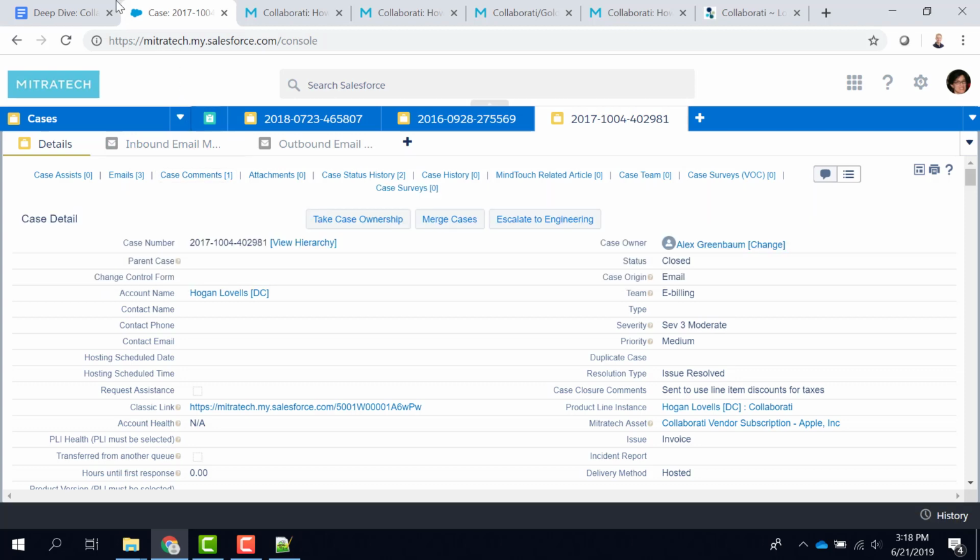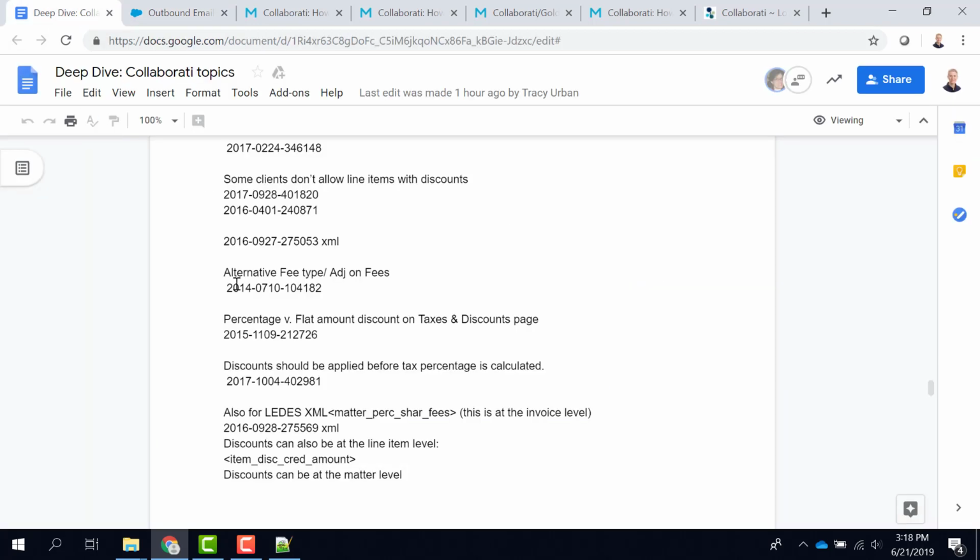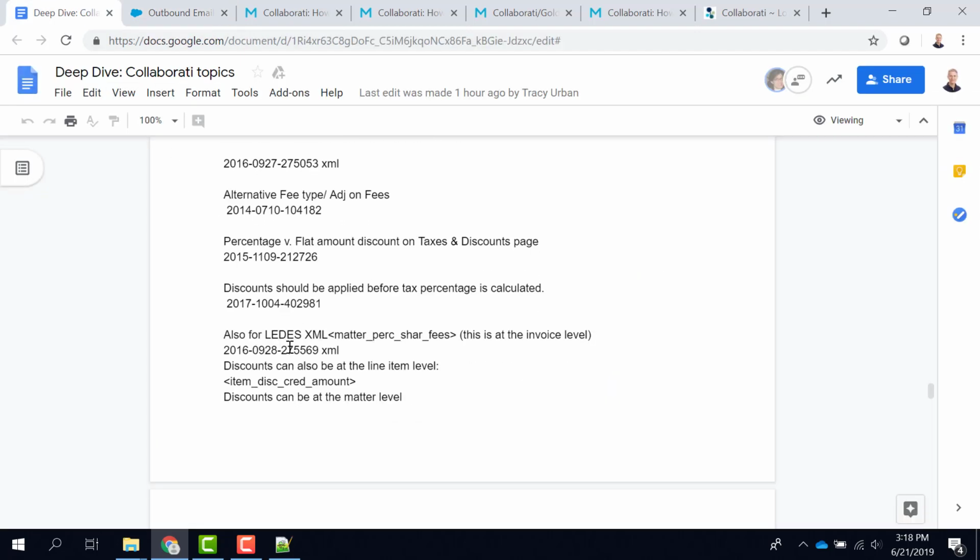All right. And okay, just a few notes about Leads XML. So for Leads XML, the matter percent share fees, that is an invoice level adjustment. So you can use the matter percent share fees to put a percentage discount on the invoice.